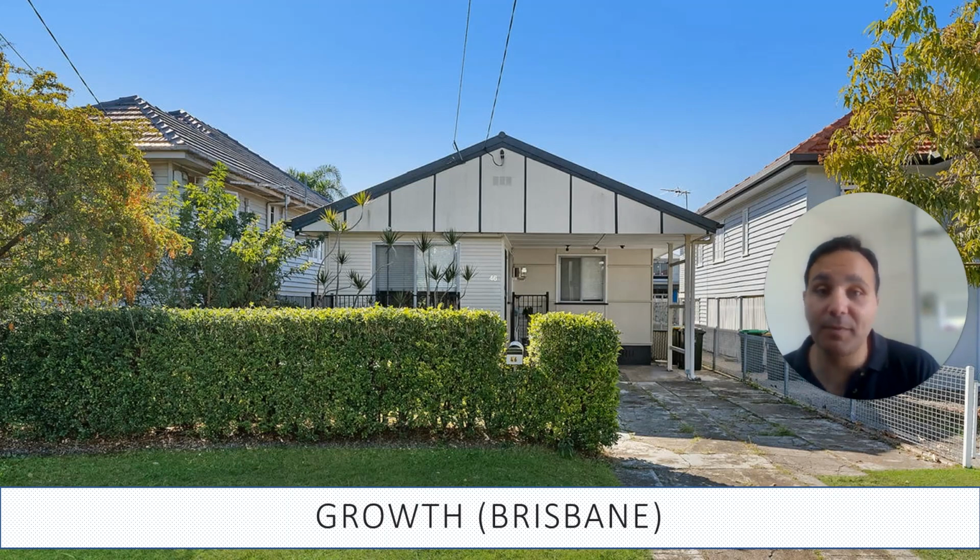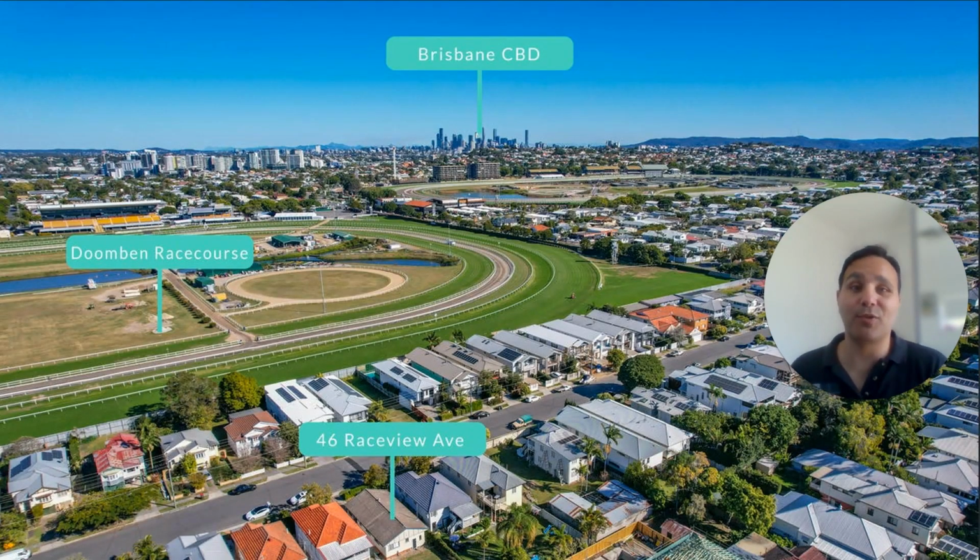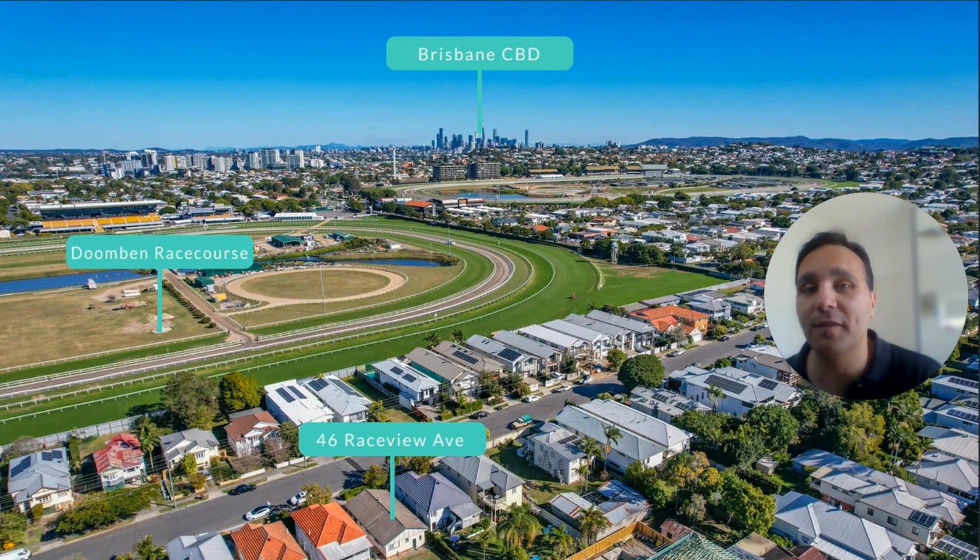It's a 3-bedroom, 1-bathroom, 1 car space house. It's a real perfect example, actually. It's in just a superior location. Our team valued the property really accurately, and we told the agent that there were no sales to really support their original asking price, which was a tad over what it should have been. We said that we were looking at another property in the area, so we did a bit of bluffing and a bit of strategy, and we secured the property for $1,085,000.